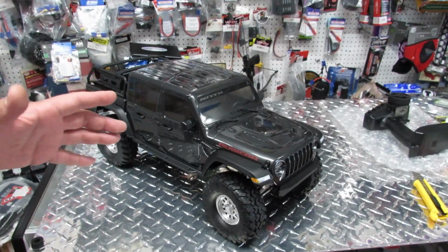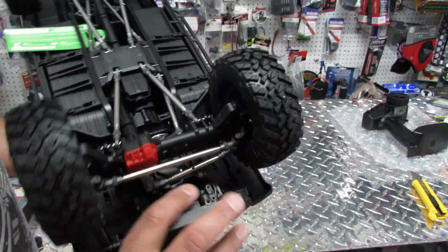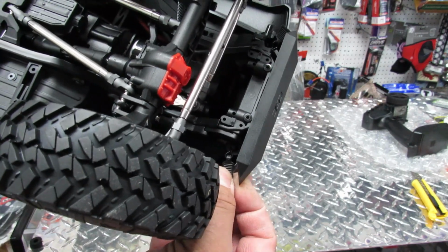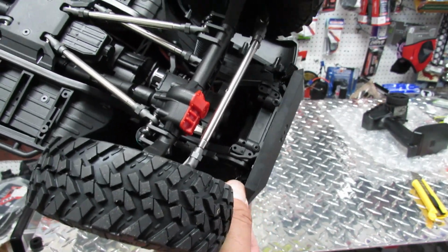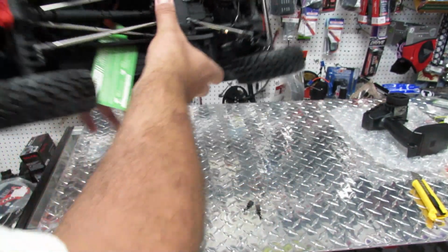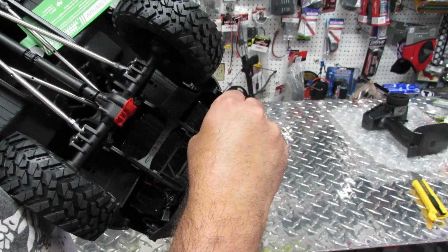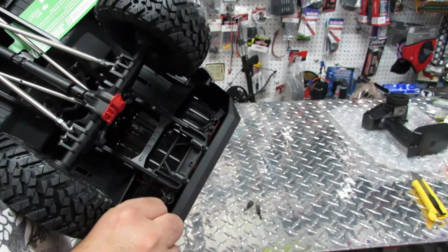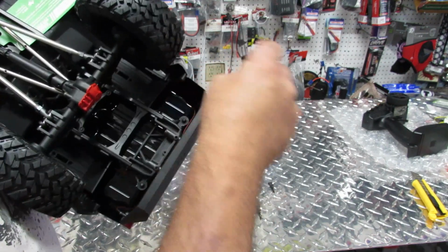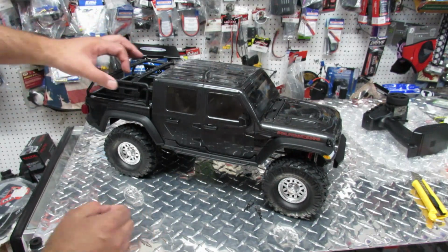Okay, so after two seconds of research, I figured out how to open it, and it's pretty cool and pretty complicated. Right here, can you see it? They put the body pins right underneath, so you actually have to pull those out gently, and I already see the trouble of doing that, and trying to close it back to the right position will be kind of a nightmare. Now, because the vehicle has lights on it, let's see what will happen. I'm going to lift it gently just so we can see what wires get pulled out.